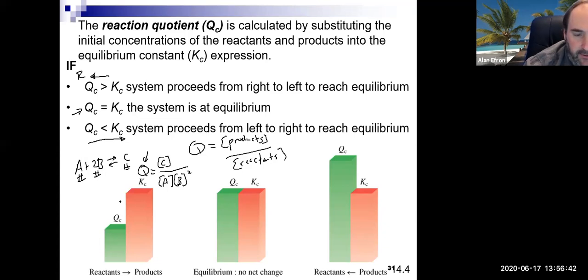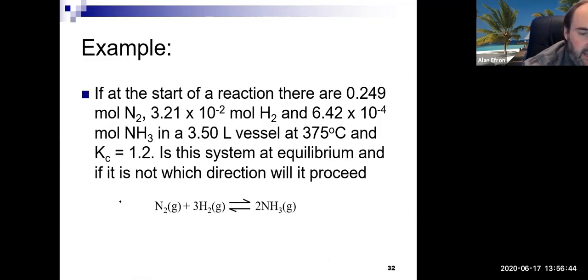All right, so let us actually do an example here. Why don't you take a minute or two and work through this example. We want to know, is this system at equilibrium? And if it's not, which way does it need to go to reach equilibrium? So take a minute or two and start working through it, and then we'll talk about it.